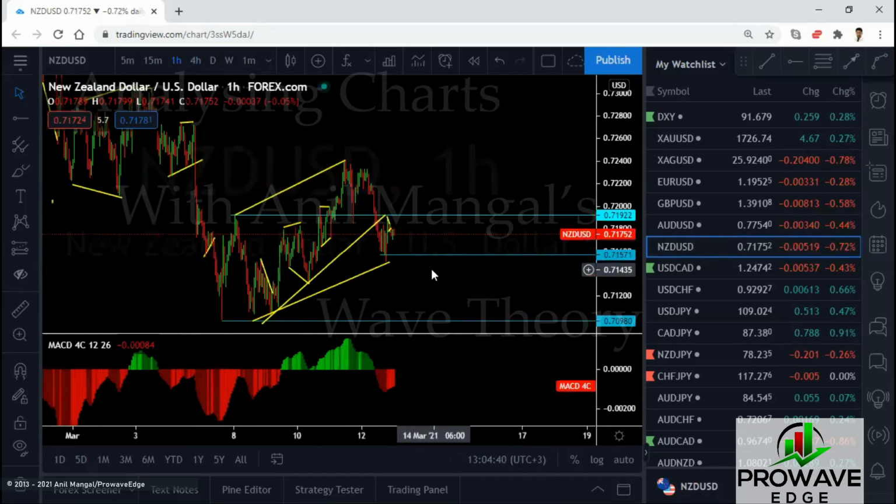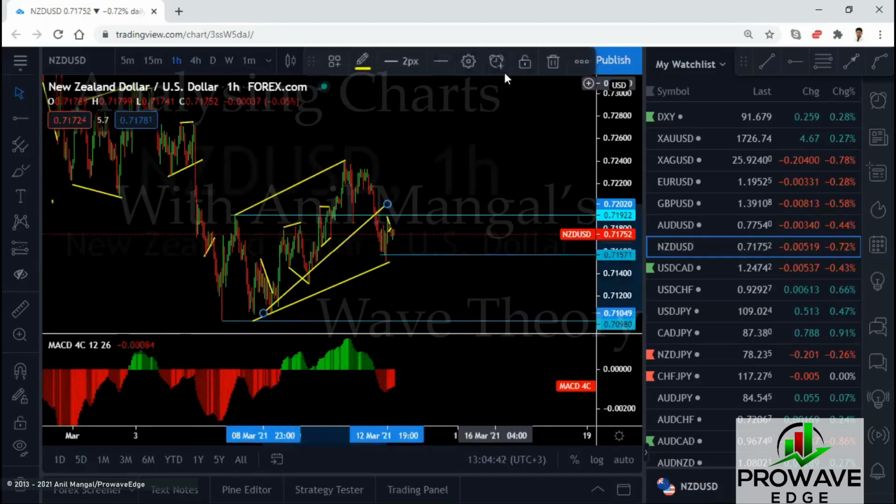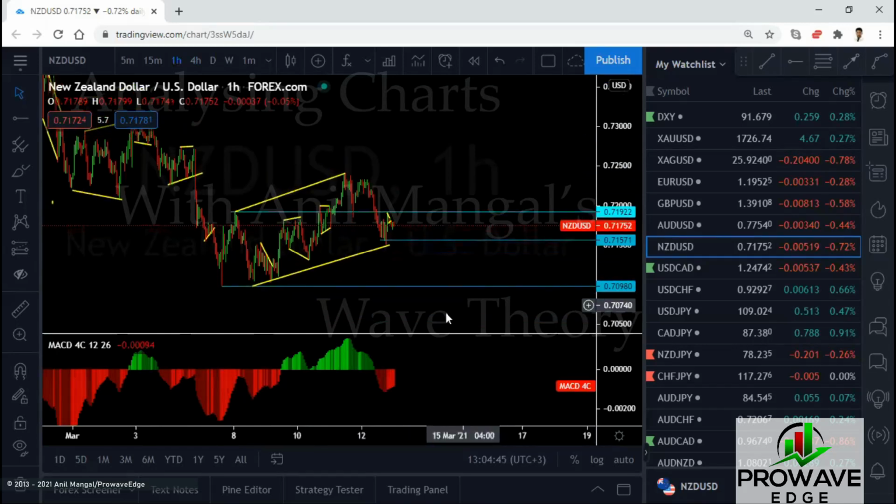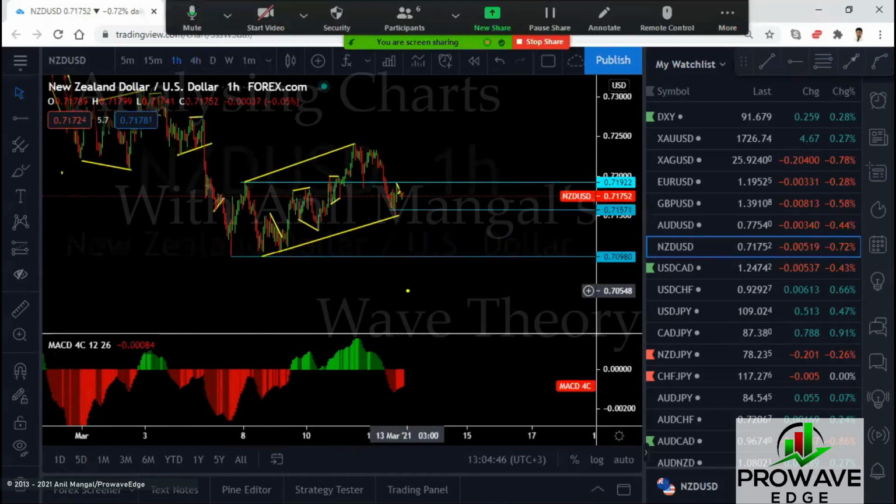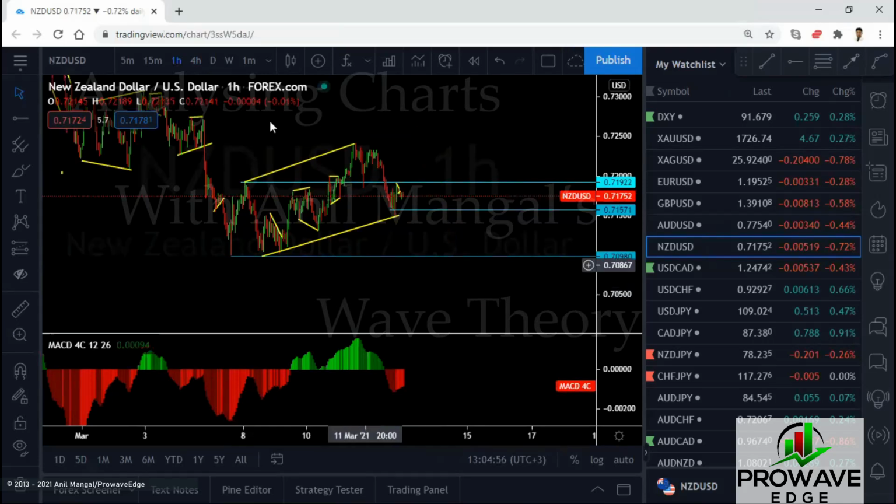New Zealand, pretty much the same thing. Take off this. I'm expecting this to be a running flat. This one is similar to the silver trade that we had. So we have one, then we start to get this. You get a sharp one down here, and then you go back up, make a high, and then this should come down. Basically, it should come down from that point, right?